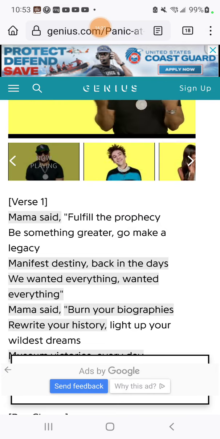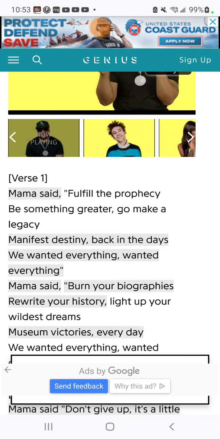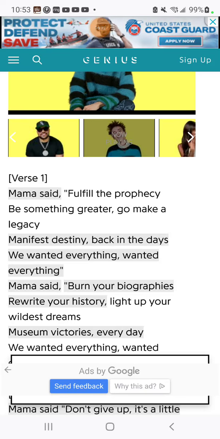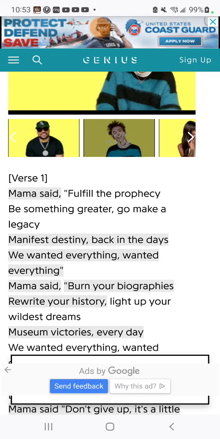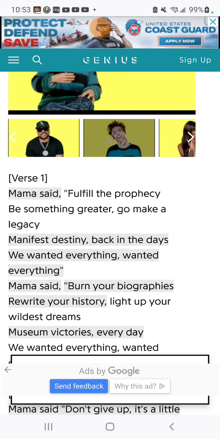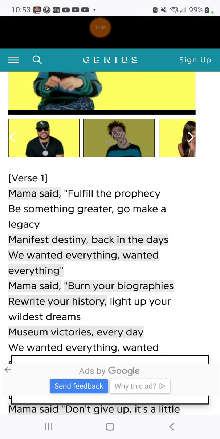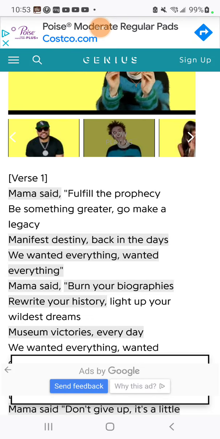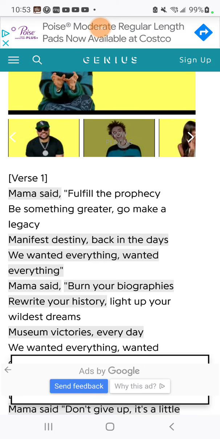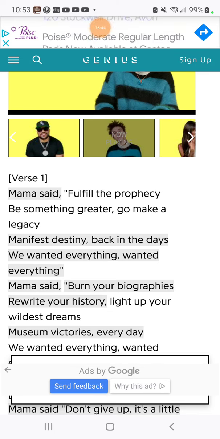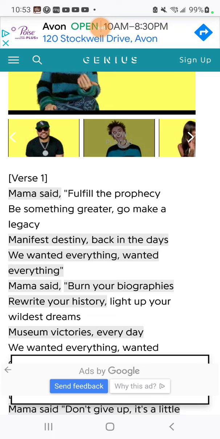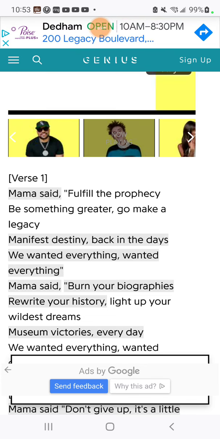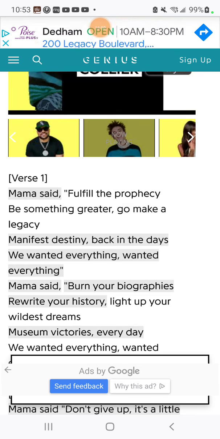All right. Now, this song is, I believe, like 3 or 4 years old, and they still play this on the radio. So they understood what their position was and what their job was and what they were set out to do. And like I said, when I hear manifest destiny, I think of the death of the North American Indians. So in order for them to get everything, they had to kill people. You see that?